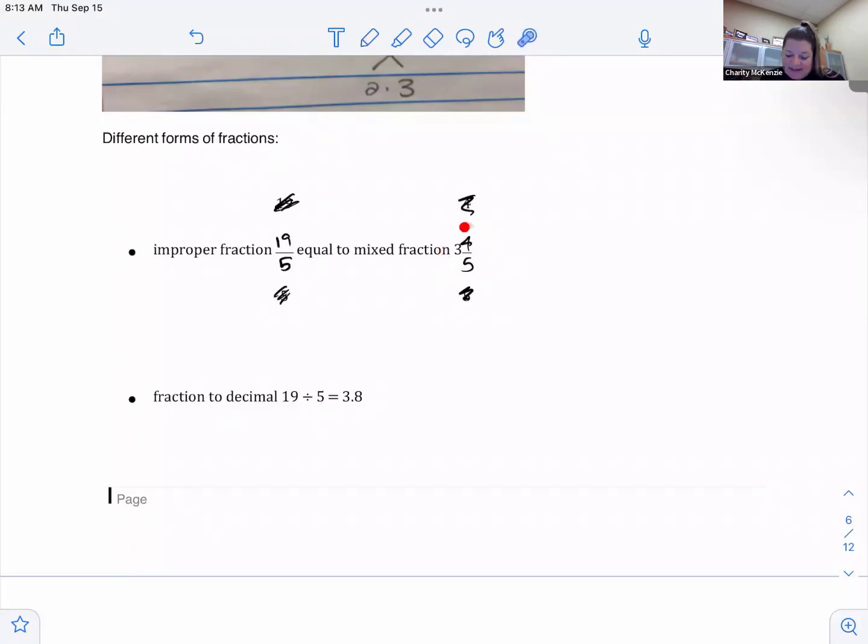That's where this comes from. Again, 5 goes into 19 3 full times. That gets you to 15, but you have 4 more to get to 19 fifths. So those are the same number written, and just remembering what is a mixed fraction, what is an improper, especially for MyMathLab with the way it wants you to enter your answer. Typically, it will ask for an improper fraction on a lot of our solutions, but it could want a mixed fraction.